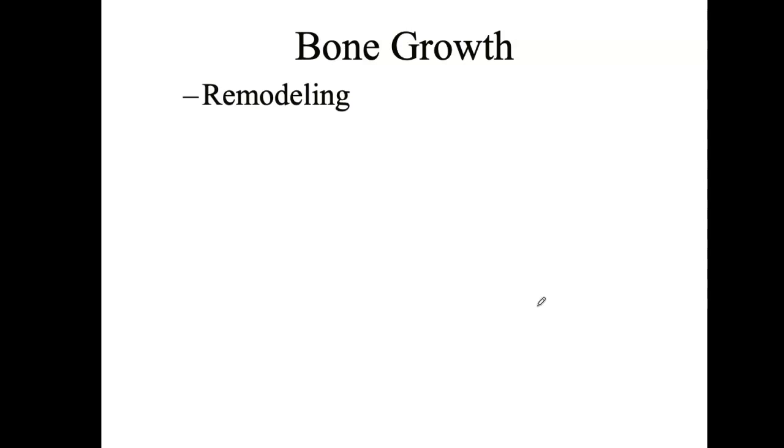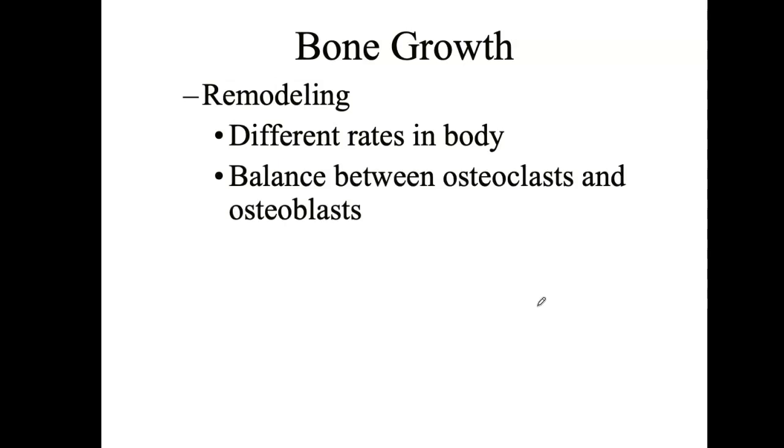So we've talked about remodeling in bone growth, and it's going to be at completely different rates in the body depending on what you're using your body for. And it's going to be this constant sort of balance between the osteoclasts that are breaking down bone and the osteoblasts that are adding bone. So sometimes those osteoclasts are just recycling calcium. Other times, like in the example of the fractured arm, they're removing excessive bone that might have been there due to an injury. There's lots of different reasons for that breakdown of that bone.